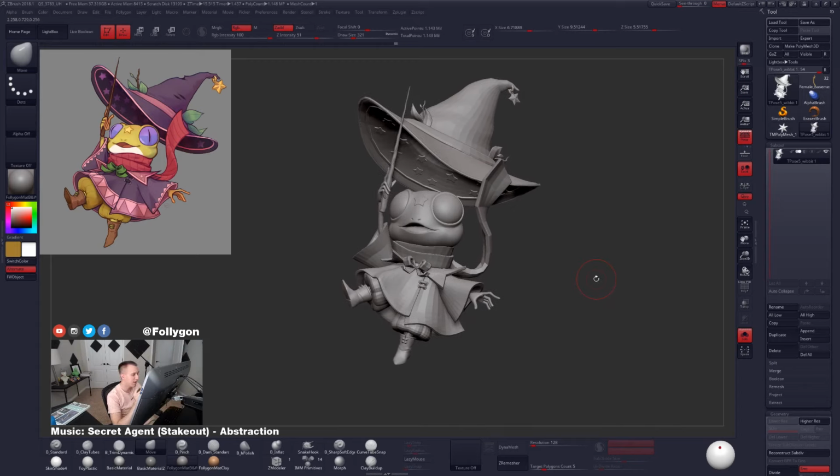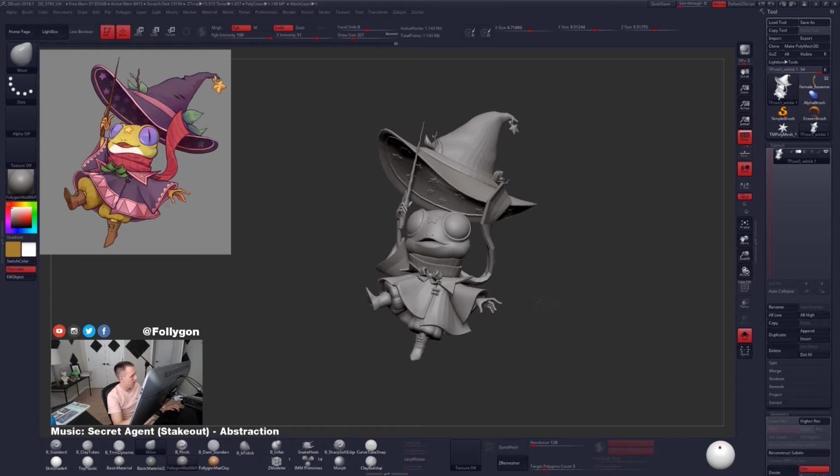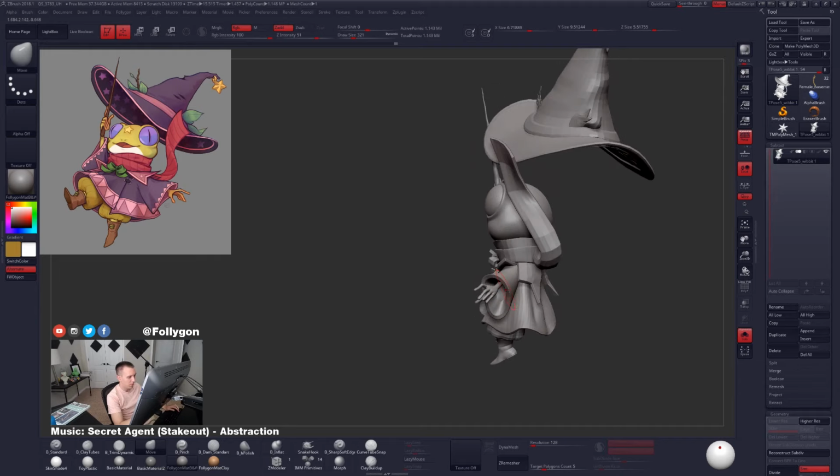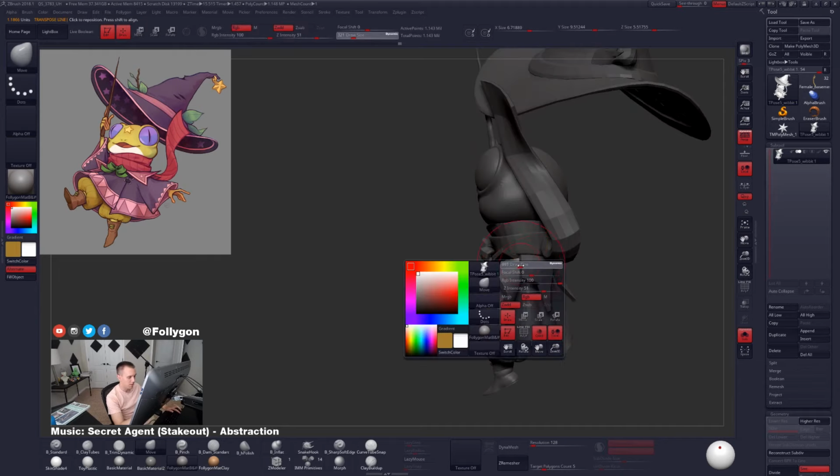Tried to do Muscle Man. Oh man, Muscle Man. Muscle Man's fun. It's kind of ugly, but that'd be a fun character to sculpt. Wasn't happy with the hair. Yeah, hair can definitely be a difficult thing to make look good. But with enough time, anything's possible.